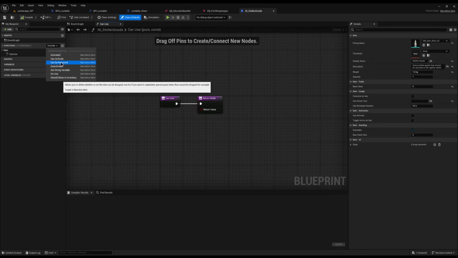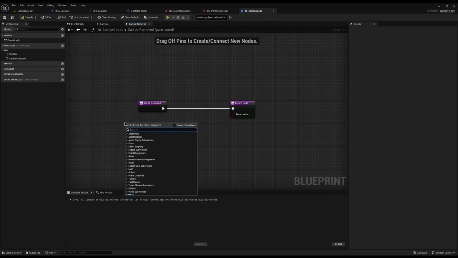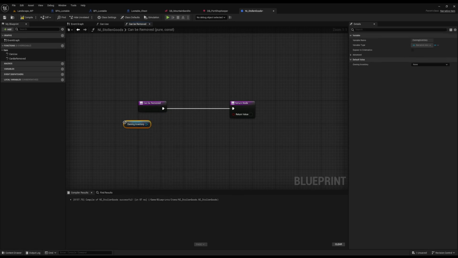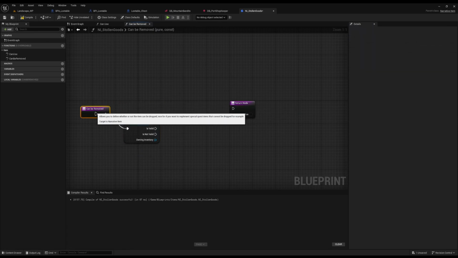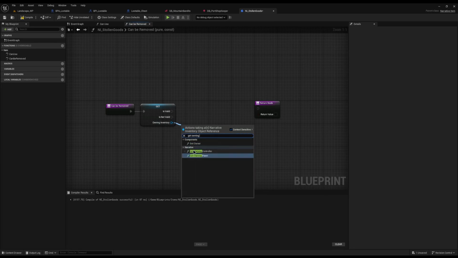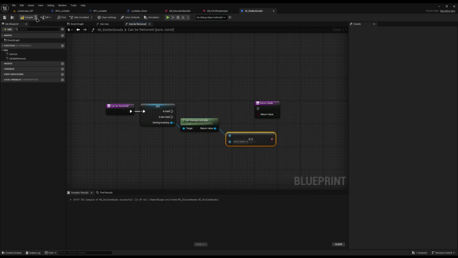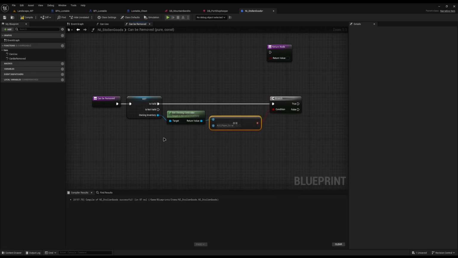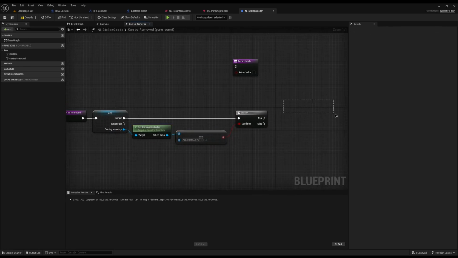And I'm going to override the function can be removed. What I'm going to do is right click and do get owning inventory, and right click and promote to validate again. The reason I'm doing this is it very well may not exist in an inventory at this point, which is fine. So if we've got a valid inventory, we're going to check the owner of this to see if it's the player. I'm going to drag off the owning inventory and do get owning controller, and this should equal our player controller. I'm going to drag off and do equals and then click the add addition there and click the branch like so. So if the owner of this inventory is our player, then we don't want them to remove it. So I'm just going to come off and drag false like so.